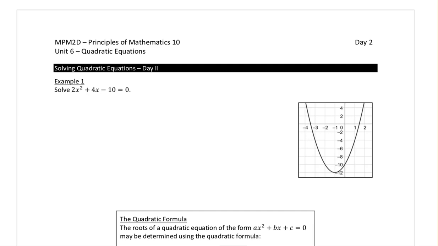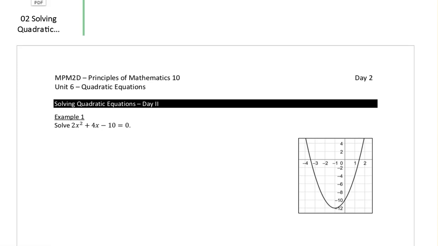And I know some of you have used it already within your work, as you may have older siblings or someone that's shown you. And today we're going to be looking at situations where we can't factor because it's not possible, and then we have to use an alternative method. Well, let's start with a warm-up.